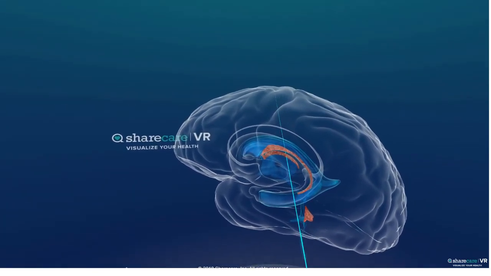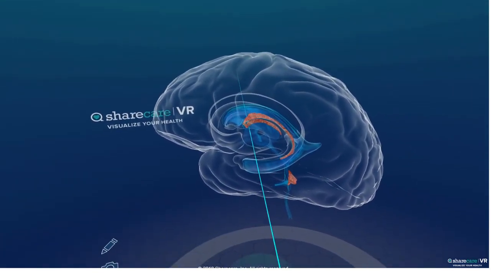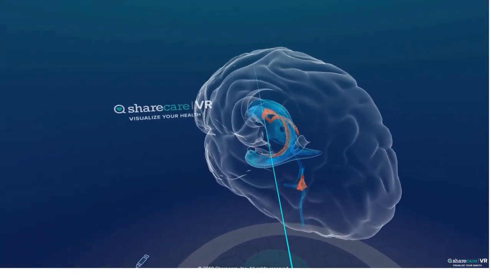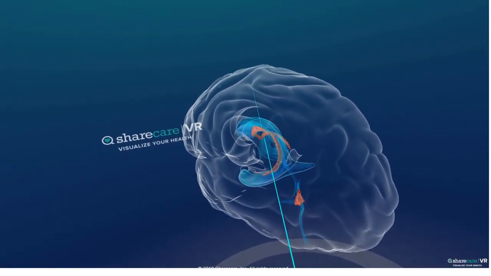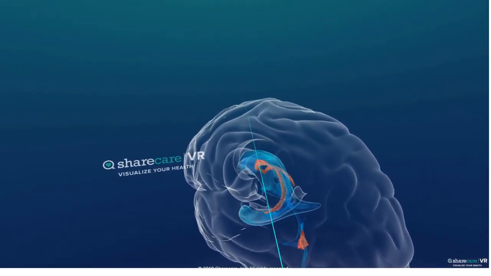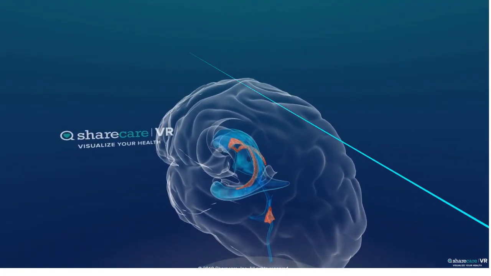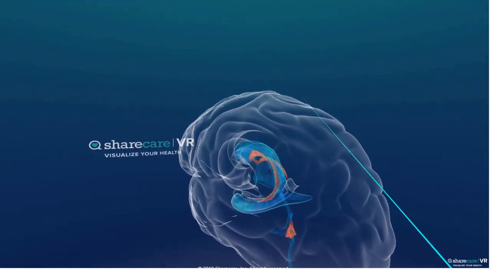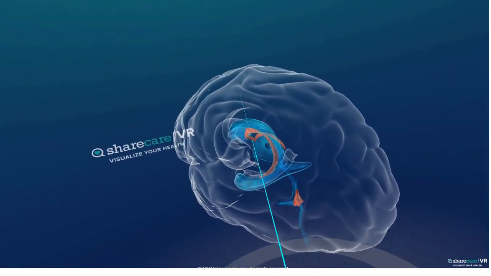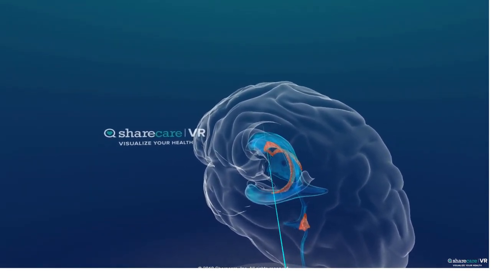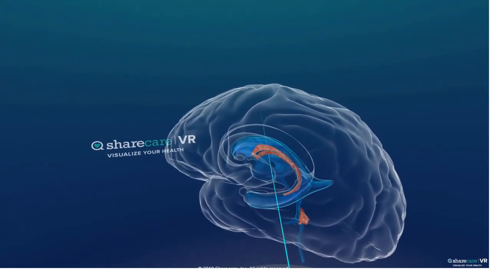And then this gives a much better view of the foramen of Monro as it comes down. And I'm just going to try to turn a little bit. There we go. So now you can see the foramen of Monro. And there would be two of those, one on each lateral ventricle, but we're only seeing one because we have shaved off half of the head over here. So there is the foramen of Monro and the third ventricle. Turn it back to the side here.